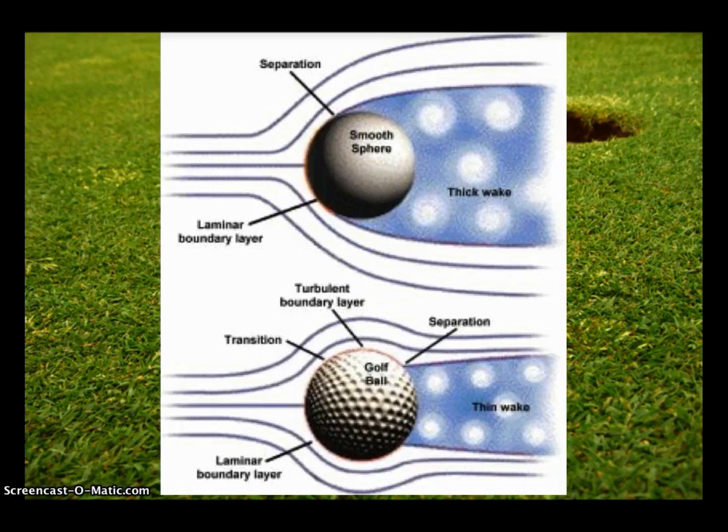As golf balls fly through the air, two types of drag are developed. The first is the drag due to friction, or air hitting the front of the ball as it travels. This drag is minimal compared to the second type of drag, produced by the separation of airflow around the back of the spherical golf ball. This leads us into the two types of flow experienced by the golf ball, laminar and turbulent, both shown here in the lower figure.